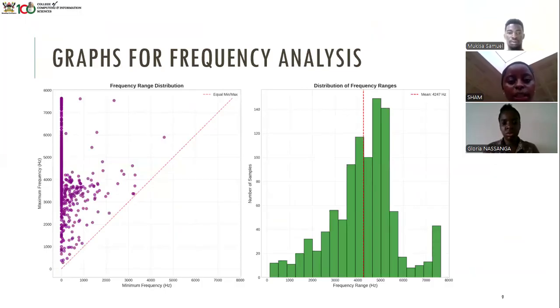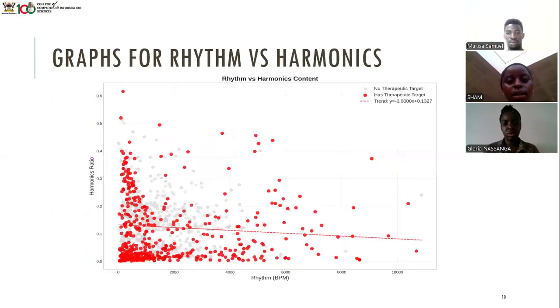I was able to get some graphs. This first graph shows the frequency analysis, in that it shows how different frequency ranges are distributed in cases of unattained emotion or disorder, maybe like when you're trying to detect autism, sleeping disorders, anything like that. And then this other graph is showing the distribution of frequency ranges. Next slide.